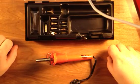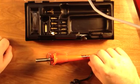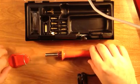What I'm going to be doing with this is I'm going to be stippling my ATI folding stock, the pistol grip area of it. Comes with a little stand. Stands up pretty nice. Keeps it protected. Keeps you from burning something that you lay it on.